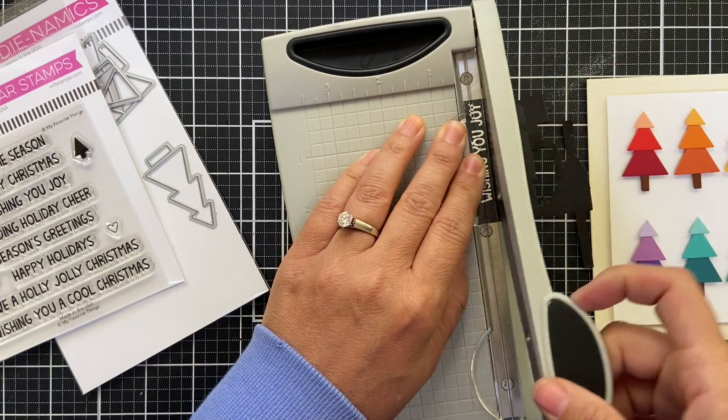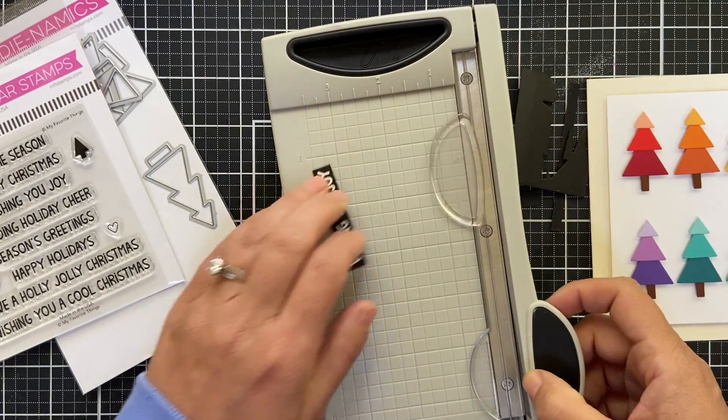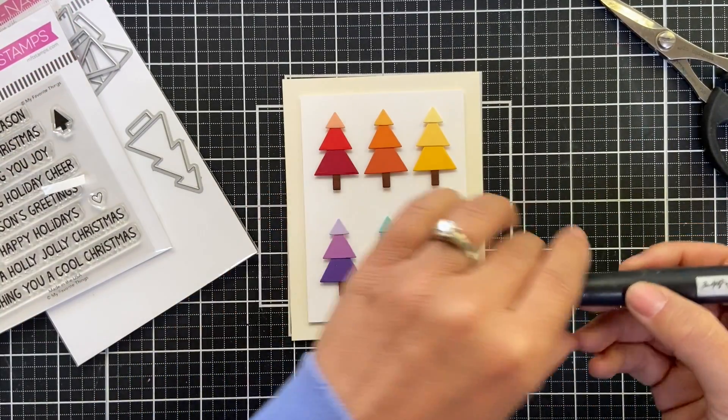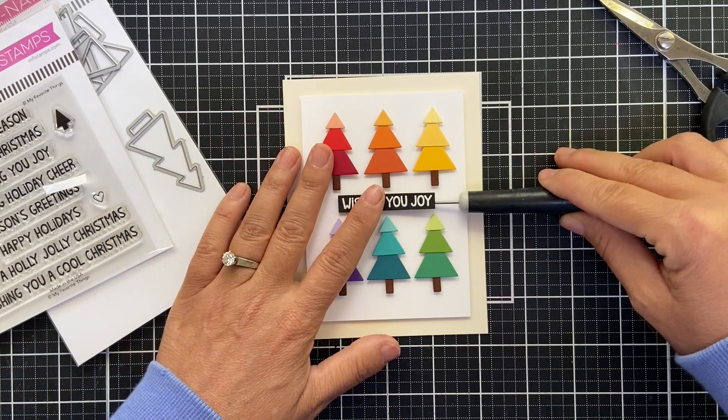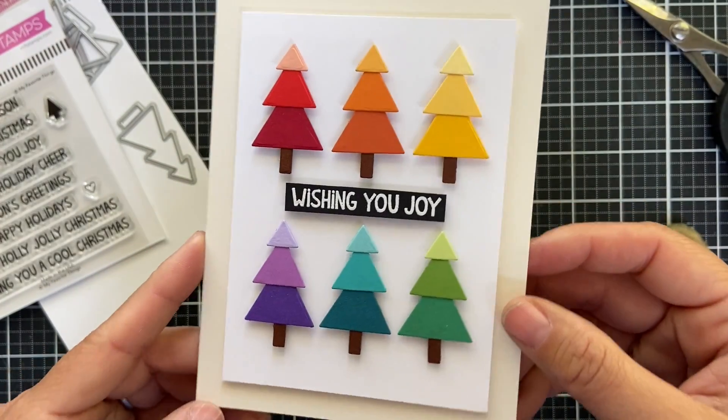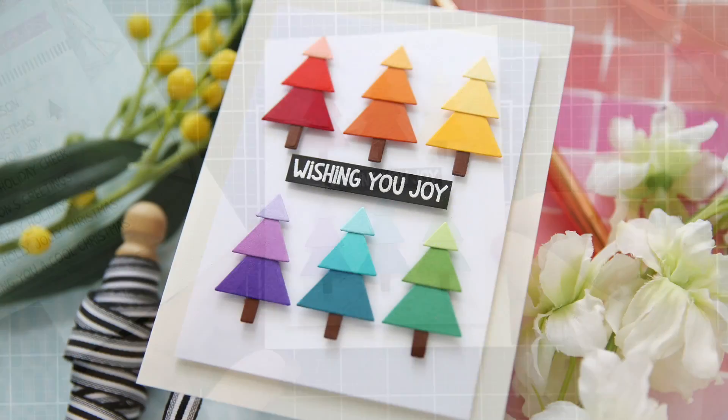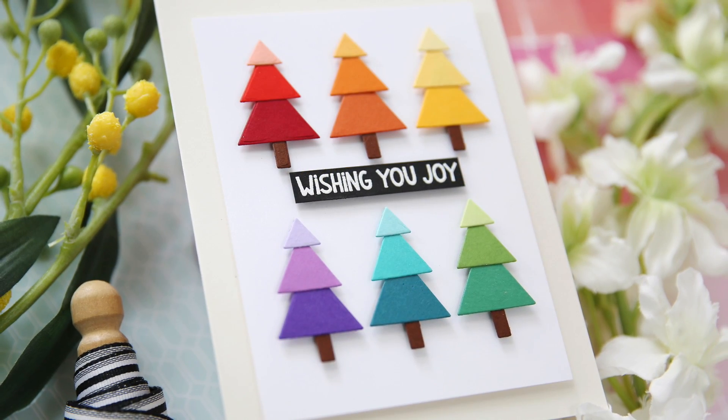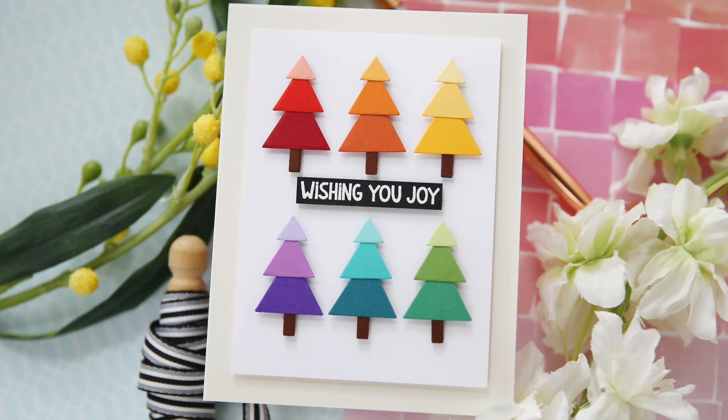Nothing worse than an emboss that's sparse - that just chaps my khakis. So I'm trimming this out into a thin little perfect festive sentiment strip and I'm gonna pop this up smack dab right in the middle. Now here's the question: do you add embellishments? You could add little stars on the top, little droppy-doos all around, little sequins, but I kept it just the way it is. Because you know in the great words of Billy Joel, I love you just the way you are. I do, and I'm wishing you joy today. Thank you so much for joining me, have a wonderful day and I will see you next time.